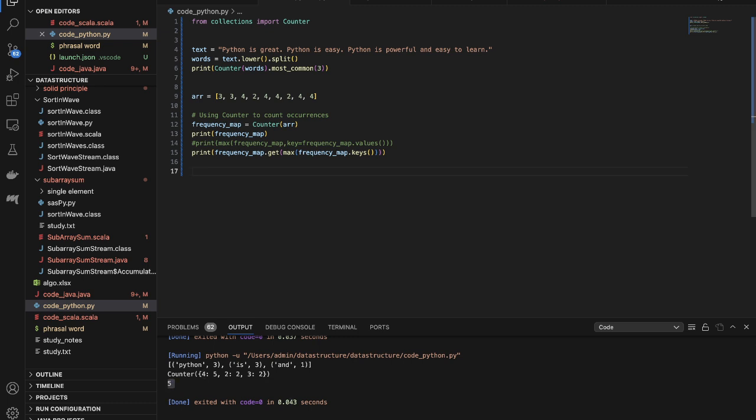So we have this key, make a map with keys, and it will be get.